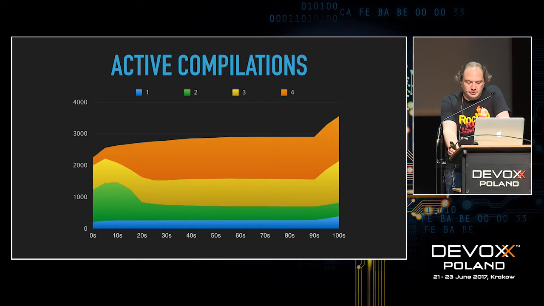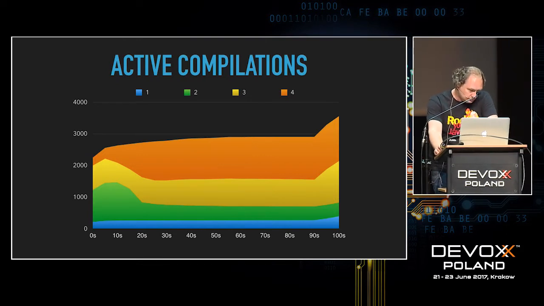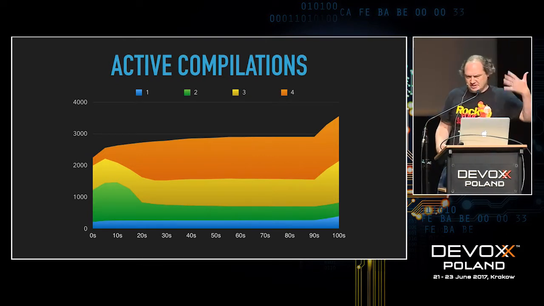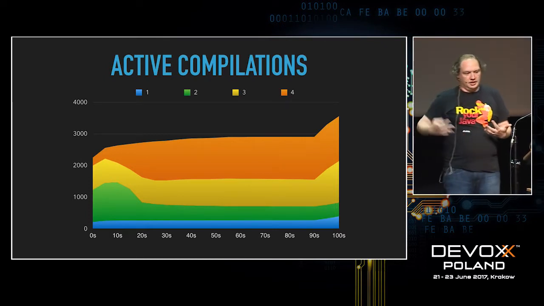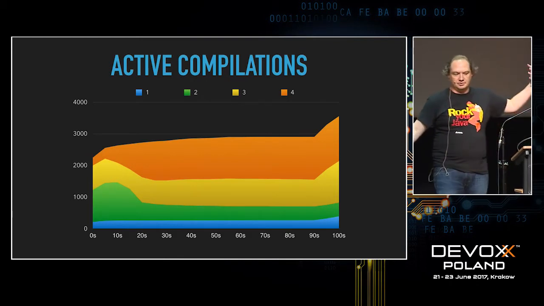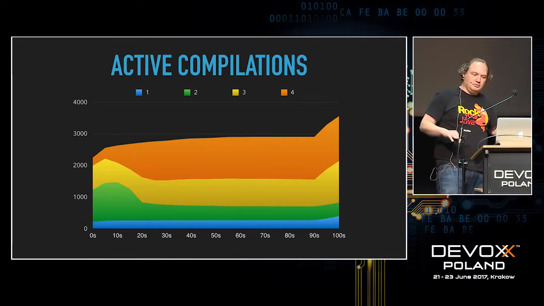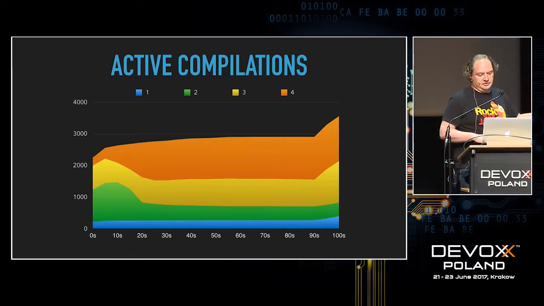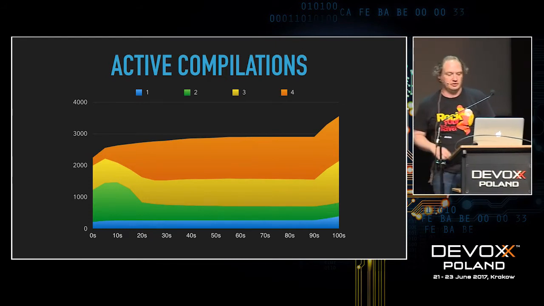So the blue at the bottom is the trivial methods. You can see we find almost all of them immediately, and they stay compiled. At the beginning when the VM is starting, there's a lot of work for all the compilers to do, and C2 being kind of slow, its queue gets backed up. So then the VM starts producing these tier 2 compilations. Once everything settles down a bit, we won't really produce more of those. So you can see it sort of peaks very early on, 10 seconds into the run, and then drops off quickly.